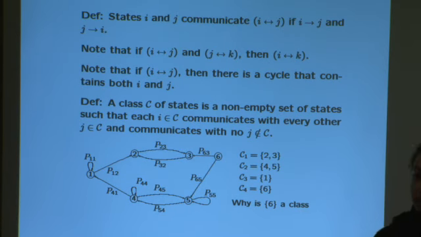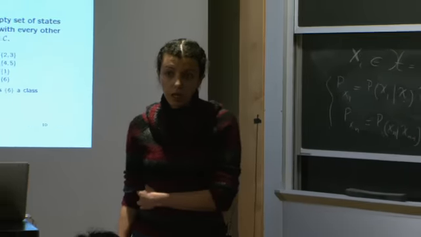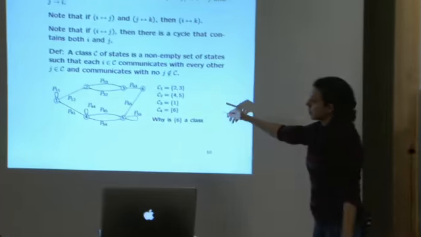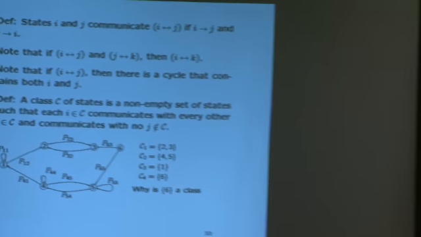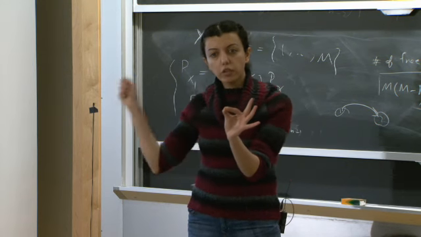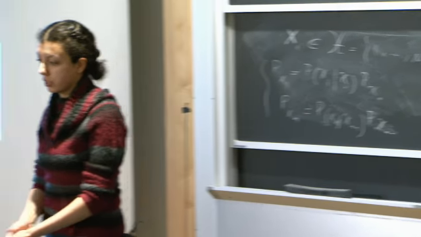This is because, so this is the definition of the classes, but we want to have a very nice property about the classes, which says that we can partition the states in a Markov chain by using the classes. If I don't count this case as a class, I cannot partition, because partitioning means that I should cover all the states in the classes. What I want to do is partition the Markov chain by using the classes. So I can have a representative state for each class, and this is one way to partition the Markov chain.